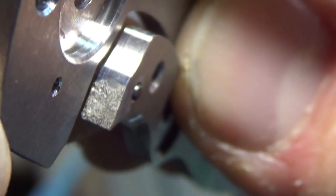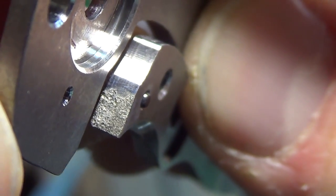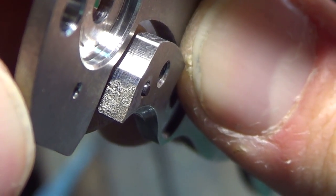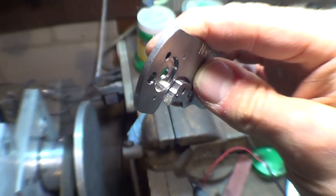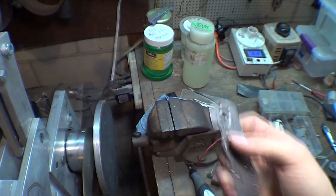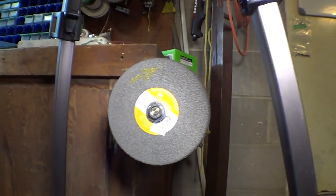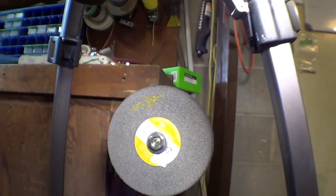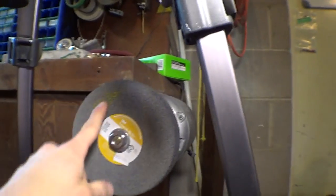I've given you a few of my tricks, and there's one more that I'm going to give you as a token of my appreciation for all the support and viewership. And all the knife makers watching this, especially the new guys that don't know how to do this, this will help save you a lot of headaches. So aside from, obviously, my Tormac, which is my favorite tool in the shop, this is definitely one of my favorite tools in the shop.